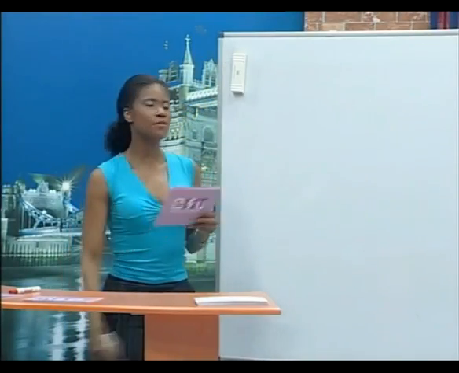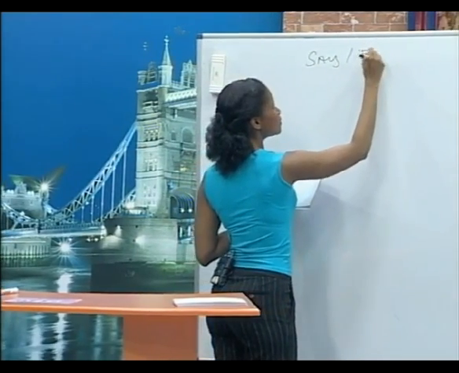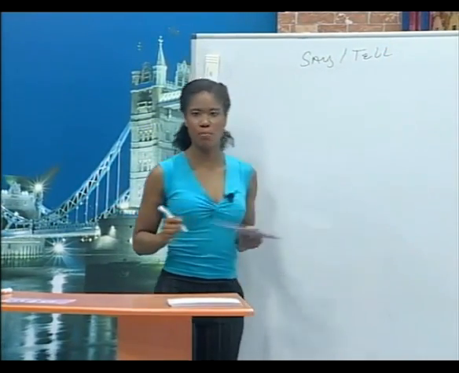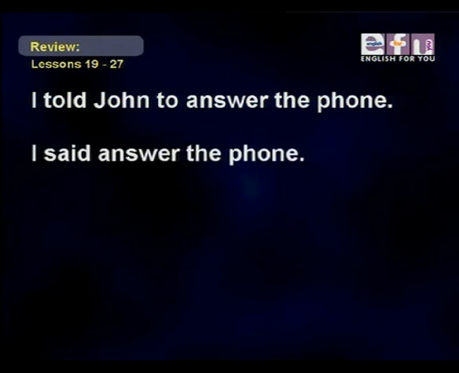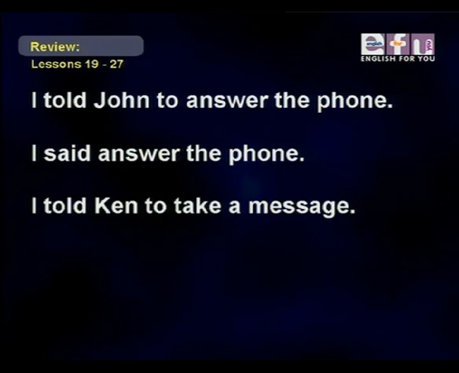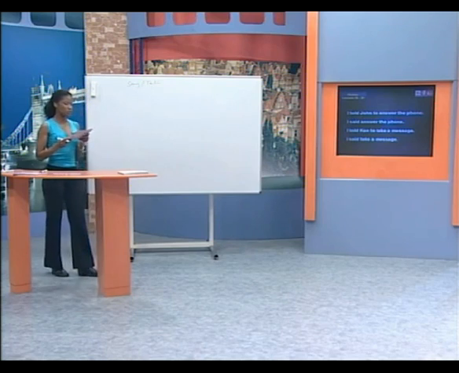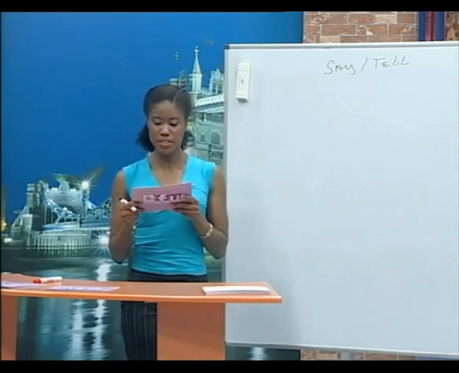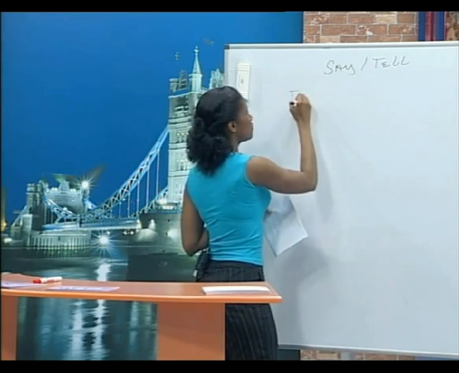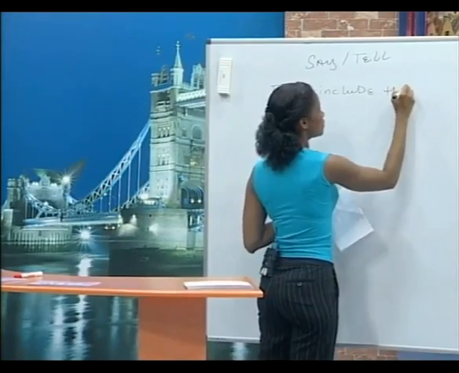Now, let's look at the difference between say and tell. First, we have some examples. I told John to answer the phone. I said, answer the phone. I told Ken to take a message. I said, take a message. So, with the verb tell, we always have to include the listener. So with the verb tell, you include the listener.